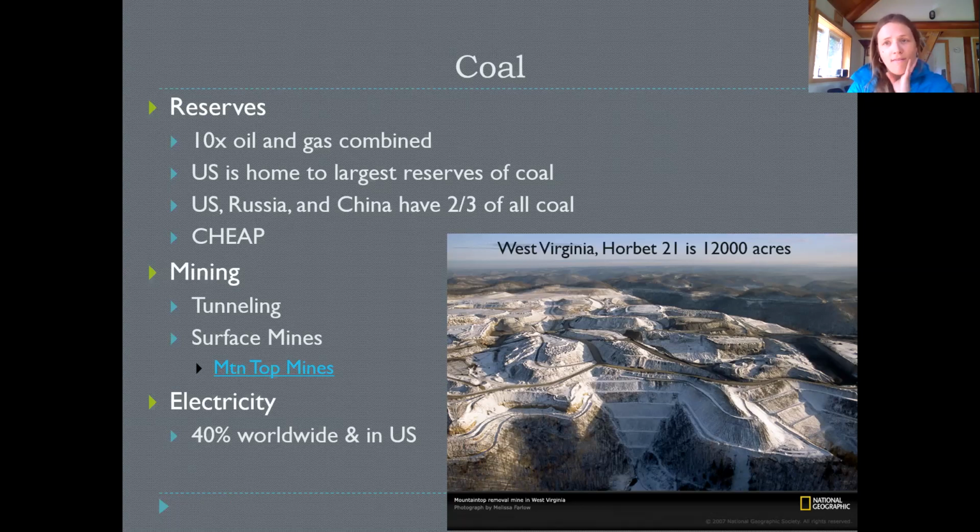So one of the issues with coal, before we even get to the atmosphere, is that the mining for coal can be pretty destructive, certainly to the environment, and then also, famously, to the health of people that work in coal mines. There are two types of mines. There's the classic tunneling coal mines, where people would go down through big shafts and then work underneath the ground to mine coal.